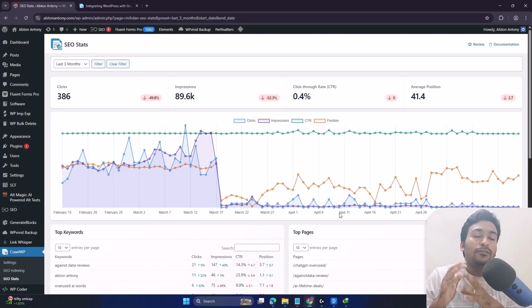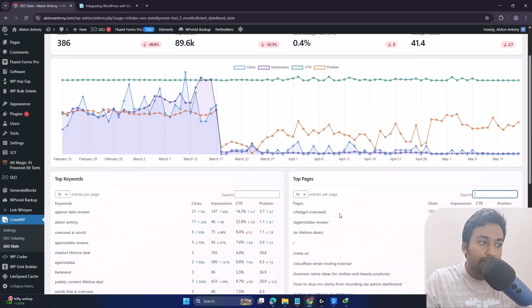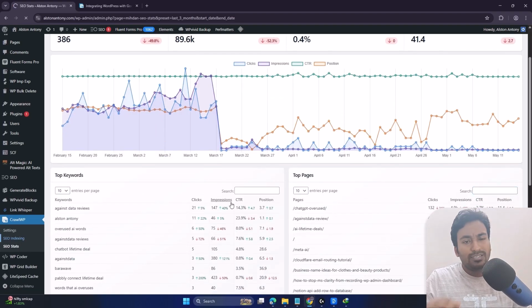Apart from that, if you prefer Google Search Console, you can use that. Or if you prefer to see the data like here, you can use that. I'm also a big fan of SEO Crawl, my personal favorite for seeing this data. So it depends on the user.